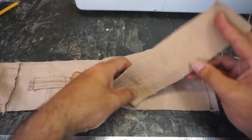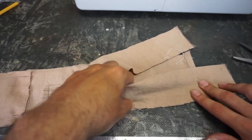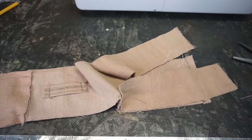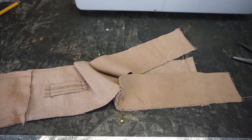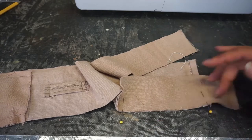So we're going to fold this along here. See? So this makes kind of a 90 degree angle. Well, it doesn't make kind of a 90 degree angle. It makes a 90 degree angle. Pin. On this side, you need to kind of pay attention when you're sewing and stop when you get to the end.